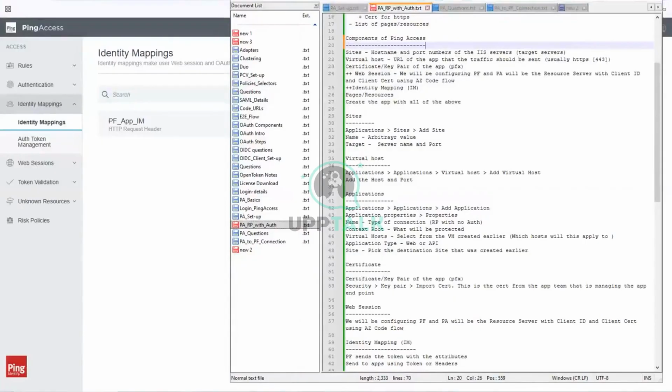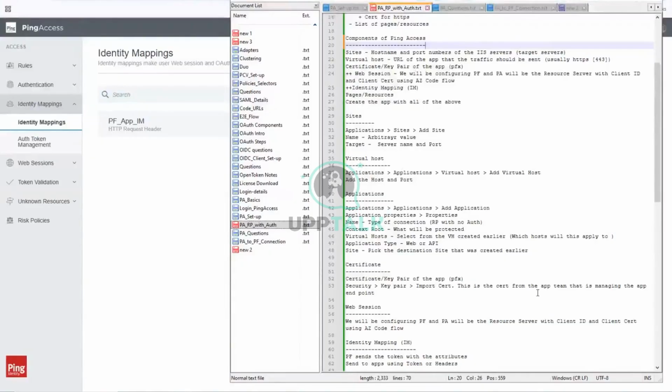The virtual host is also there. We already configured it for the load balancer, or what you can say, the user-facing URL. Certificate is also there. Good. Web session, now we have created with the client ID and secret coming from PingFederate. Then the next one, identity mapping for the attributes. That is also done. The next one, the application connecting all the things, that is the last and final step. I think we already have that application. We can use the existing one if they want.